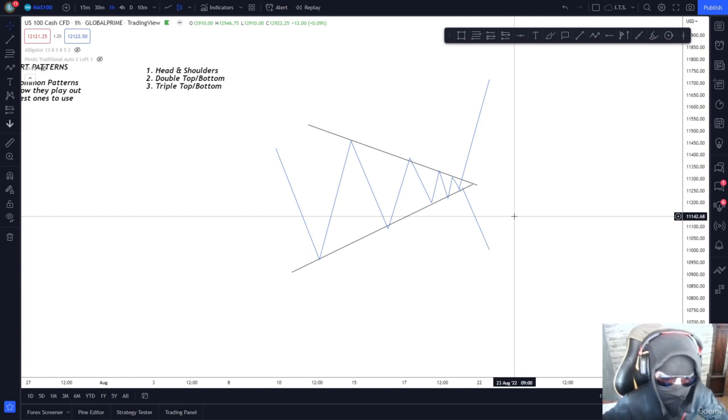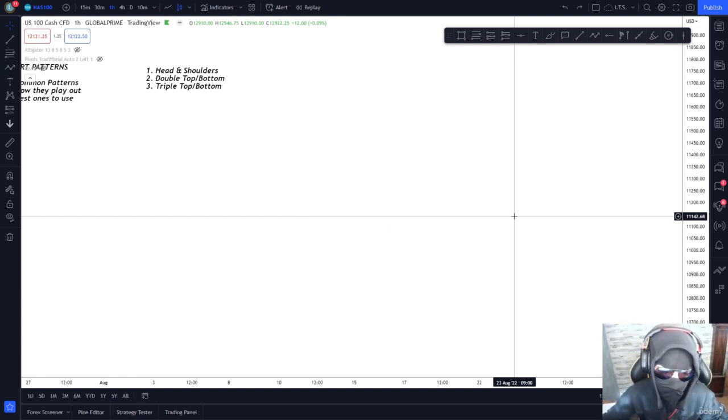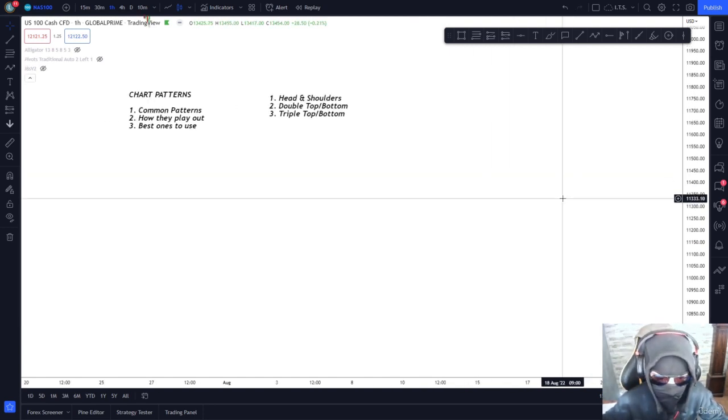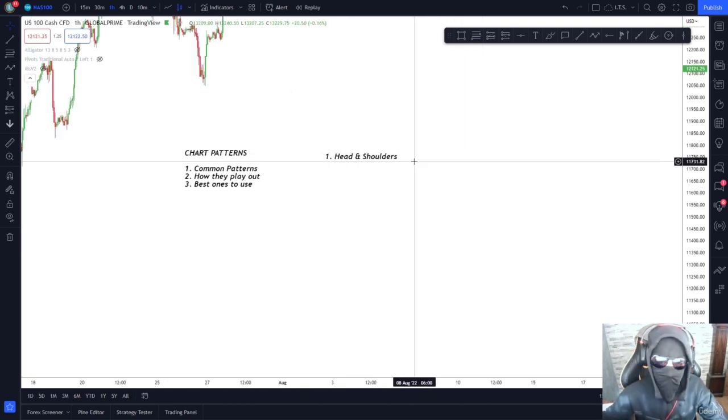But those aren't as good, you know what I mean? I don't really trade them. I don't really see them too often. And there's a problem with chart patterns, is that they're not extremely reliable. The only one you should really be trading, in my opinion, is the head and shoulders. Head and shoulders is probably the best, most reliable thing you can trade, because it just works the best.